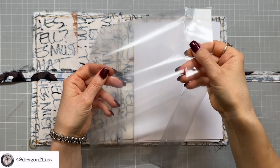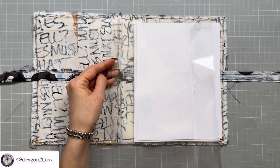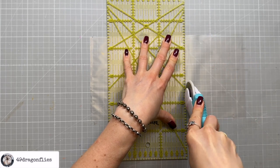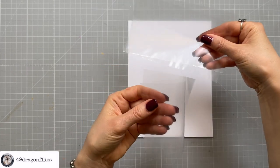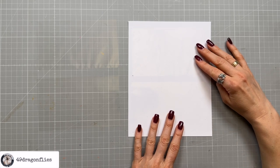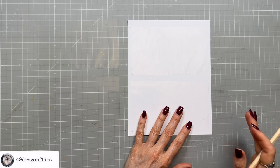I just tried cutting this with my large guillotine and it does not like the plastic, so I'll have to cut it all with scissors — or a craft knife works too. I have two pairs that are the same: two will go on the back side and two on the front. I'm going to mark where I'm going to glue these down so they're consistent on the front and the back.